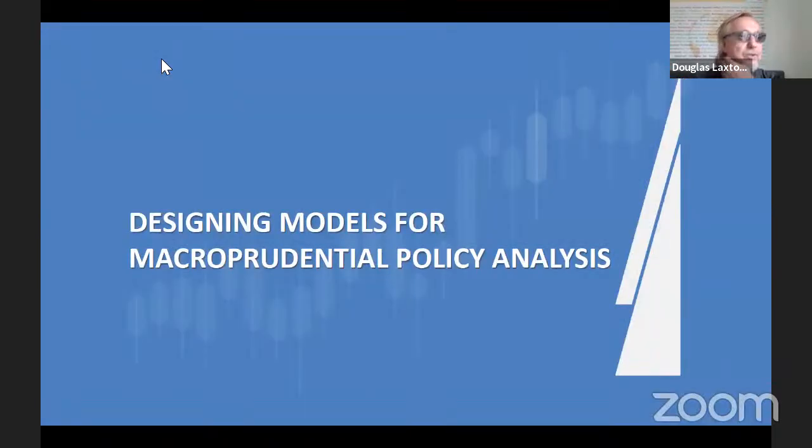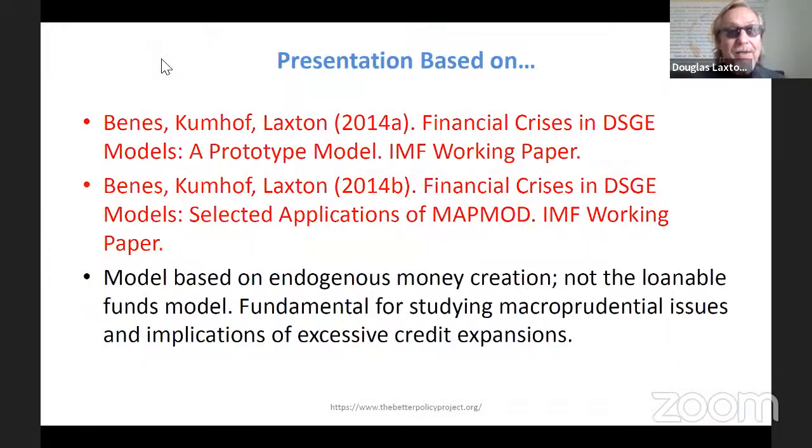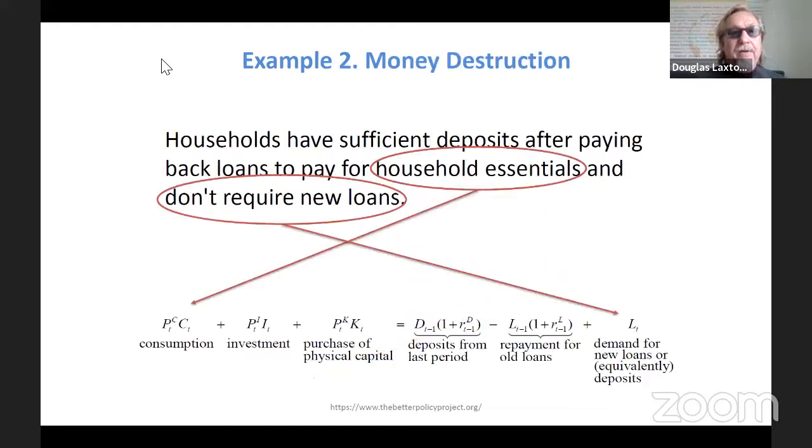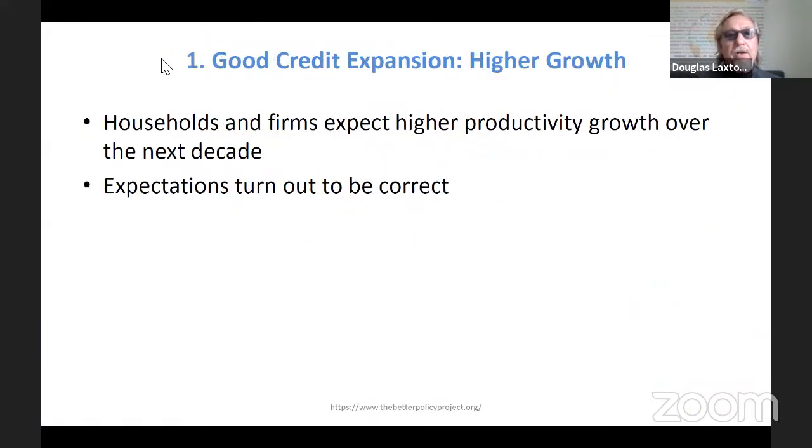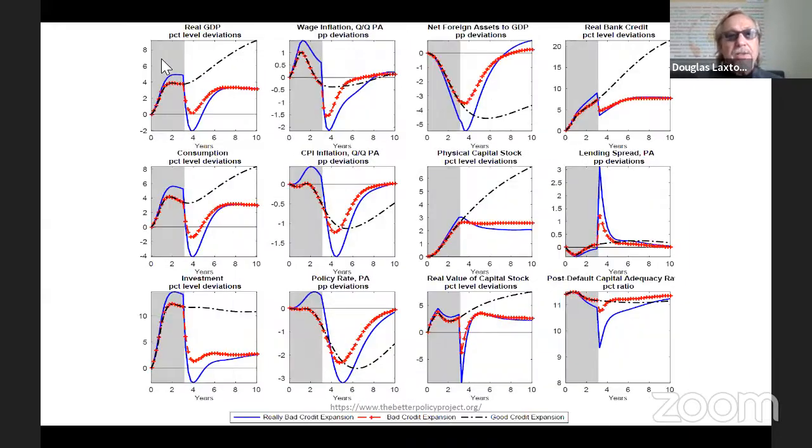Okay, now in previous lectures we went through models with endogenous money creation, and at the end of that, we concluded that we need more heterogeneity to get into the serious modeling of this stuff for supporting things like macroprudential policy analysis. But the simple models that we developed in 2014, which is joint work with Jaromir Benes and Michael Kumhof, have insights that can be used for analysis every day, and so on. So we went through that stuff very extensively about what endogenous money creation means and so on.